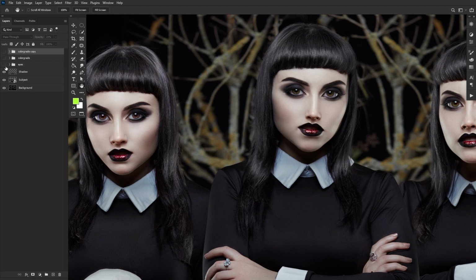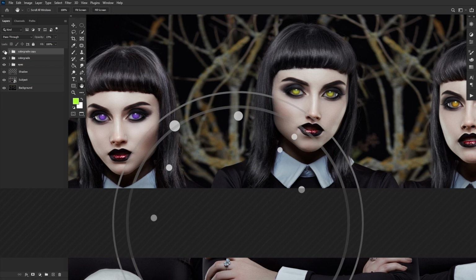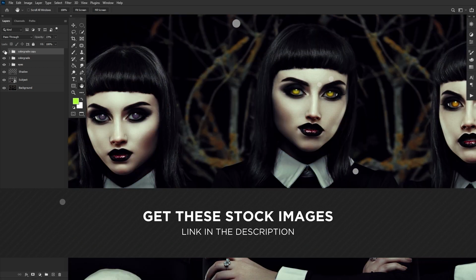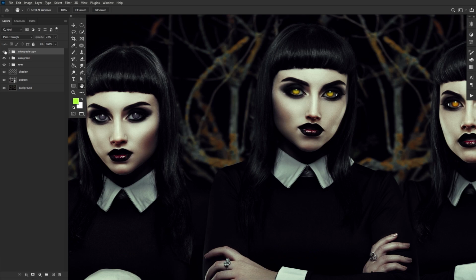They are by no means tied together, you can do one without the other, and all of the stock images are linked down in the description. They're all from Adobe stock, and you can get 10 images for free before committing to the subscription plan. So feel free to recreate what you see here. If you do, please give us a shout. I'd love to see it. It's not necessary, it just makes me happy to see everyone's images.